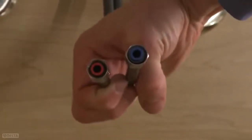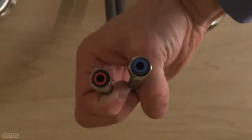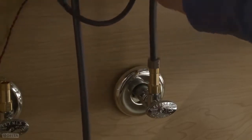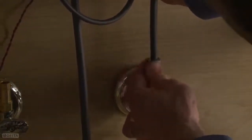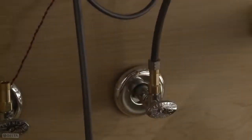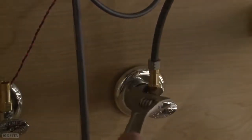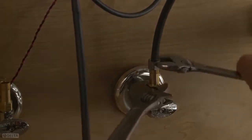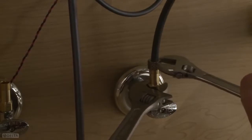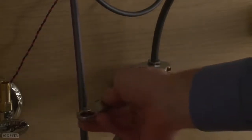Look at the ends of the hot and cold water lines and check to make sure all fittings and end connections are free of debris. Attach the cold water line, blue, to the cold check valve using the metal nut. Hand tighten the nut to a snug position. Then give it another full turn with a wrench. You'll want to hold the nut in place on the check valve while you are tightening the nut from the supply line.